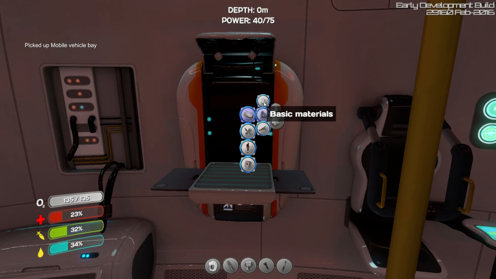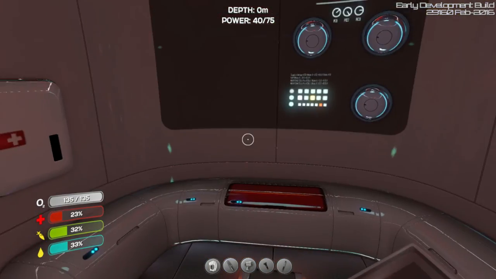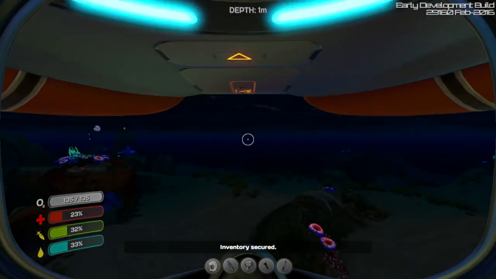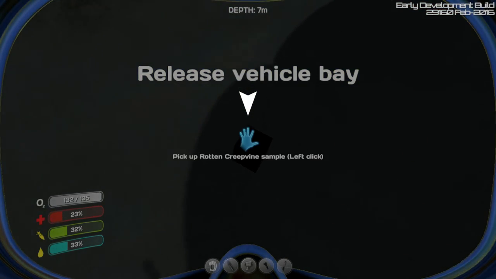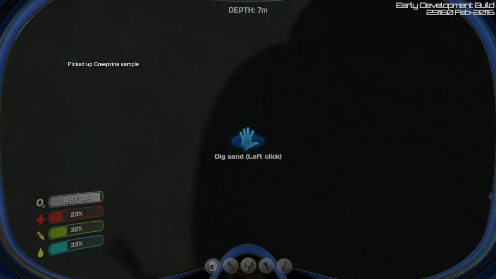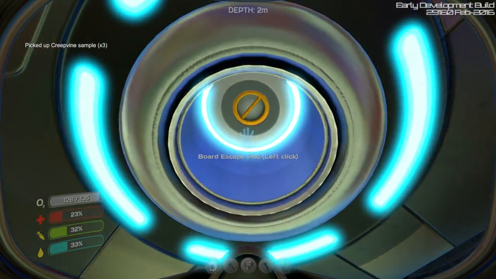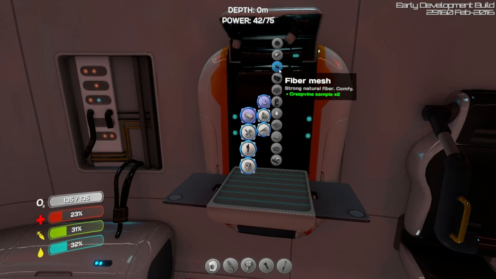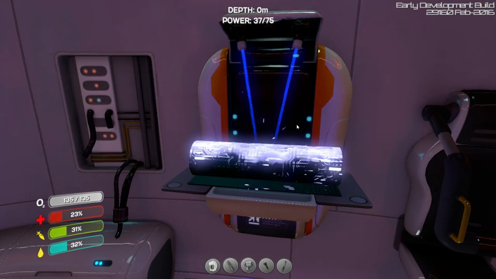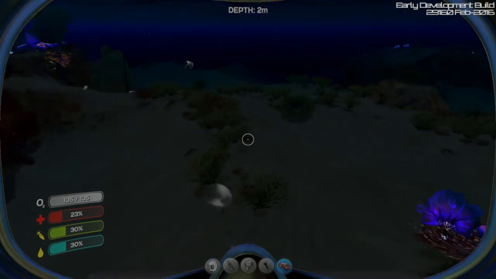Okay, now for the fiber mesh, I need creepvine sample. Wait, I think I have a rotten creepvine somewhere. Let me check. I think I dropped it somewhere on the ground, the one that I collected before. Yeah, it's this thing. Let's take this and see, can I actually do something with this? I'm not sure about this, but... Yes, I can. Okay, cool. So that's 1, and I need 2. Let's throw this baby around somewhere here.